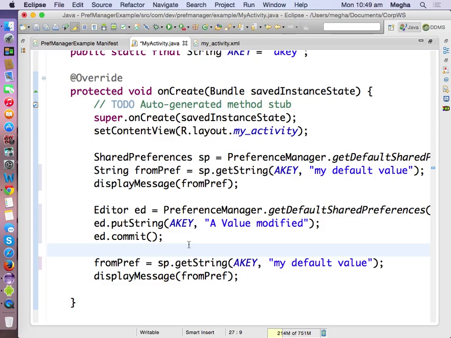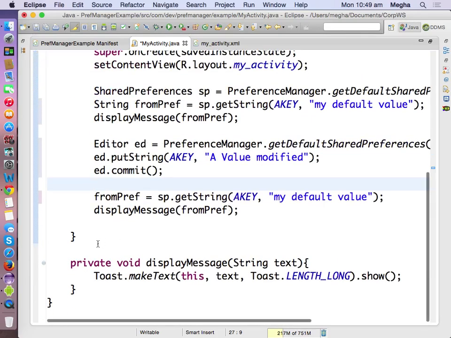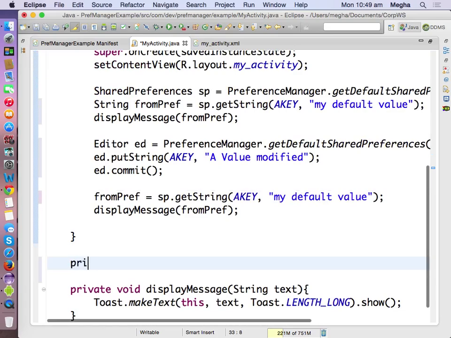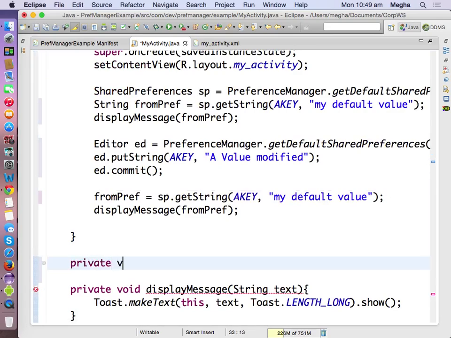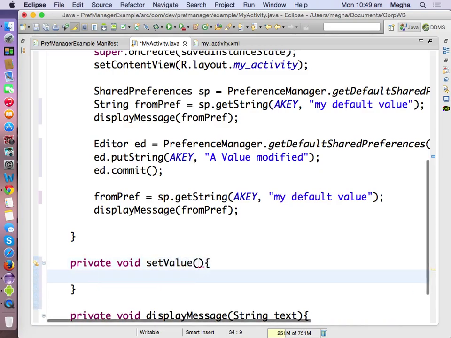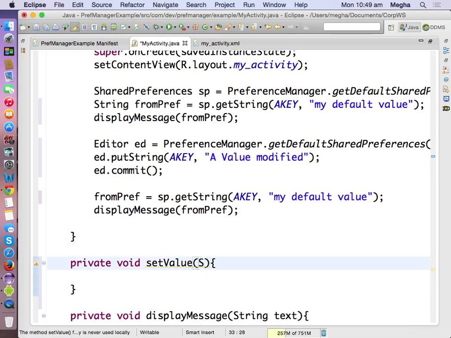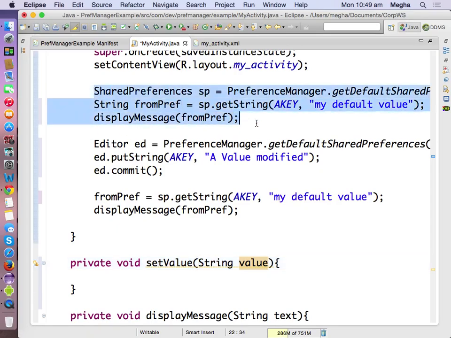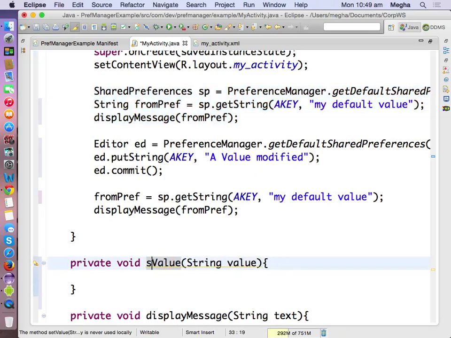The easiest fix for this, I would have created a function called setValue, and another called getValue.